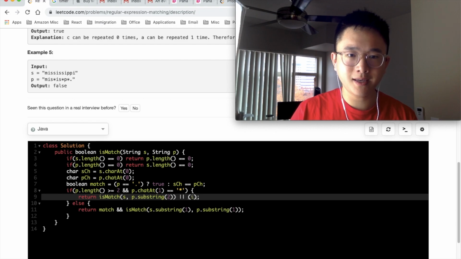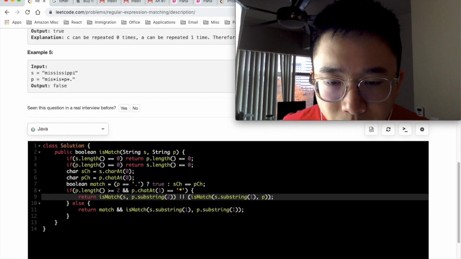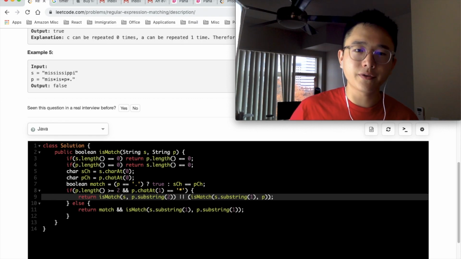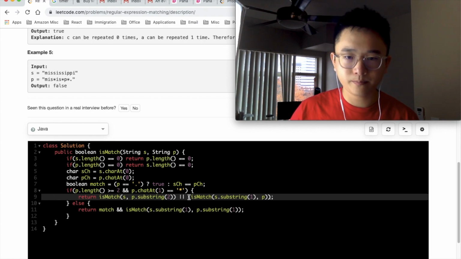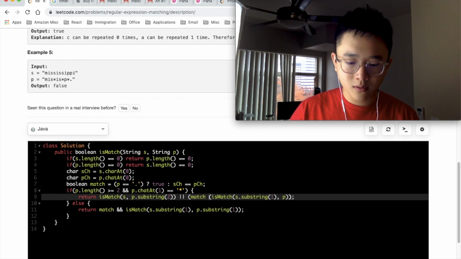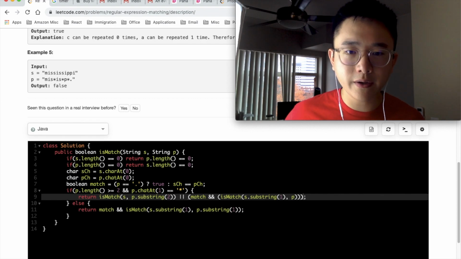So is match, s.substring(1) and then pattern. But also provided that it also has to match this.